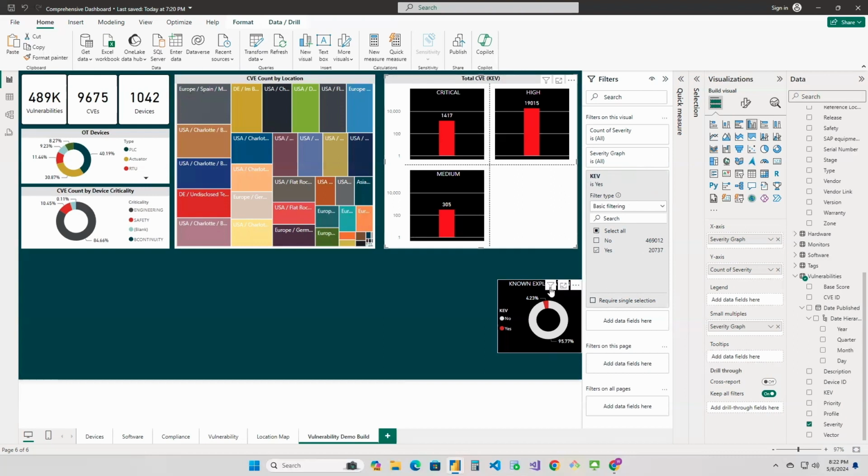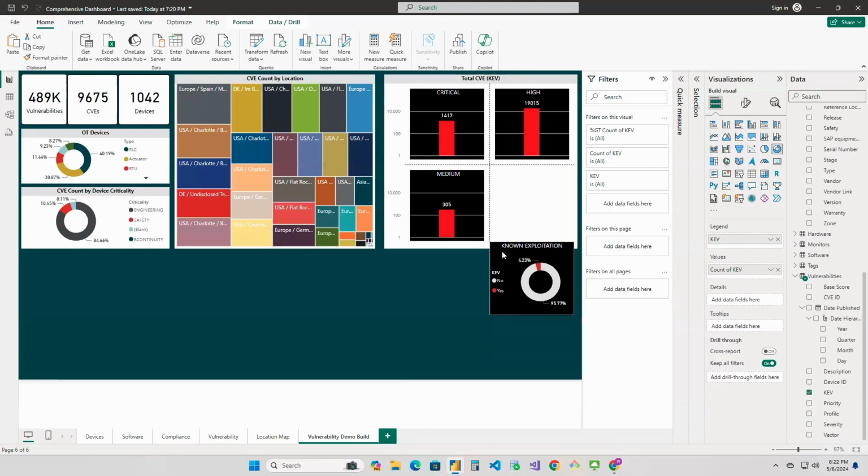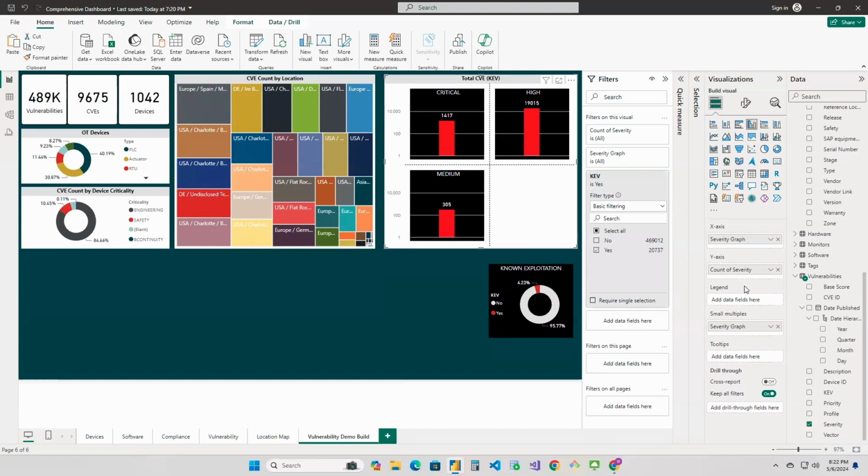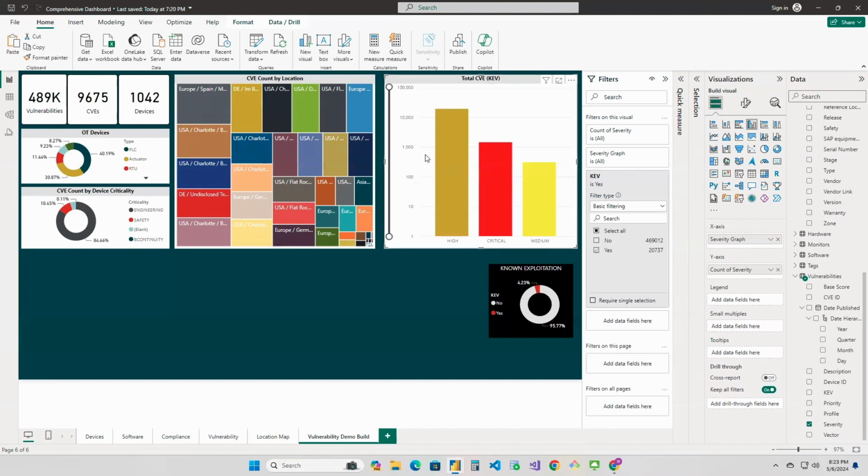So we put our known exploitation chart here, which I'm just going to drag over the top of that. But before I do that, let's look at one more thing over here, which is when you do small multiples, that's how you get this graph to show 4 different graphs within it. If we were to get rid of that, this is what the graph looks like. This sort of ketchup and mustard, not great looking graph. We could change the scale of it or whatever, but it's not a great looking graph.